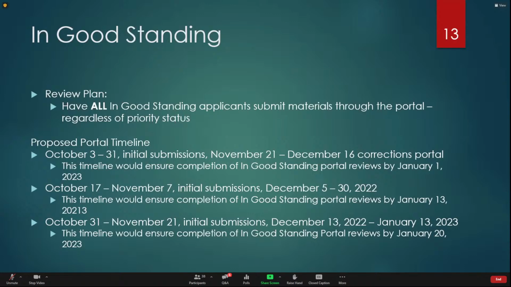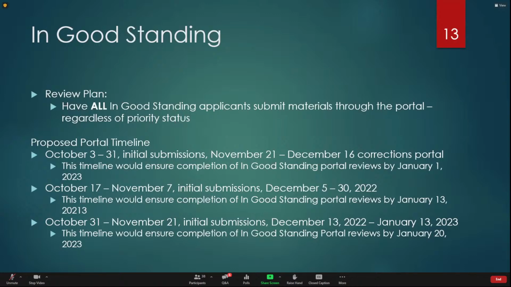That would then provide folks with 3 weeks to get their corrections into a 25-day corrections portal. Part of the issue with this timeline is that a lot of the corrections will be coming in. Well, folks will be conducting corrections to prep for the December 5th timeline over the Thanksgiving holiday, which is challenging.